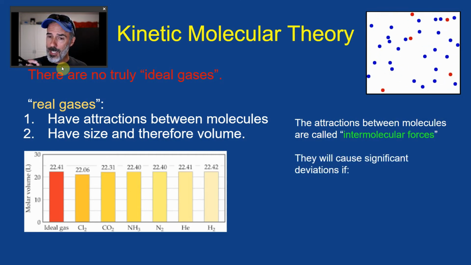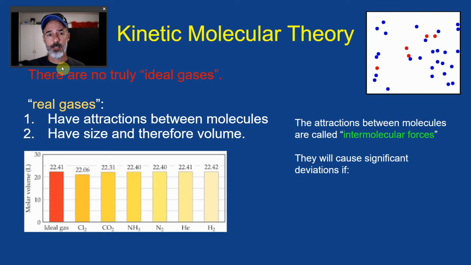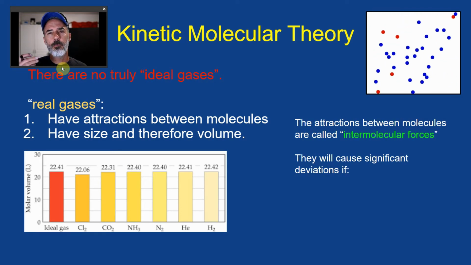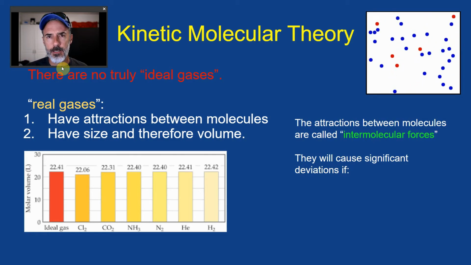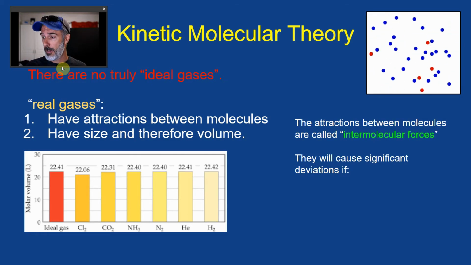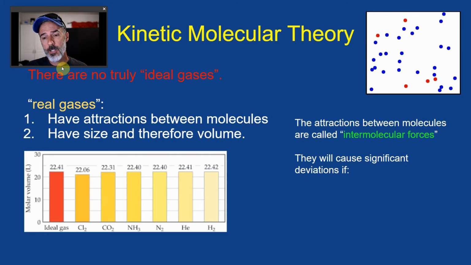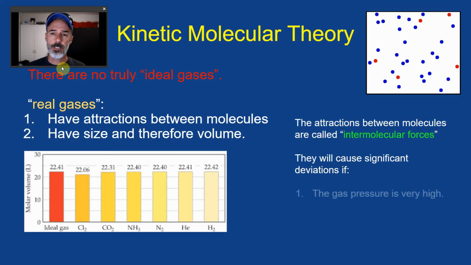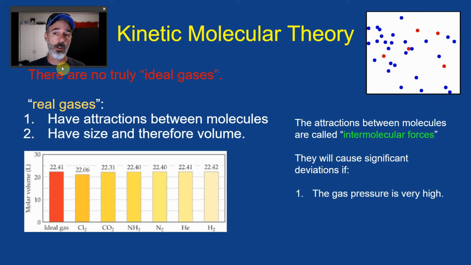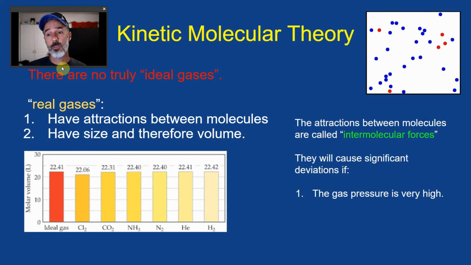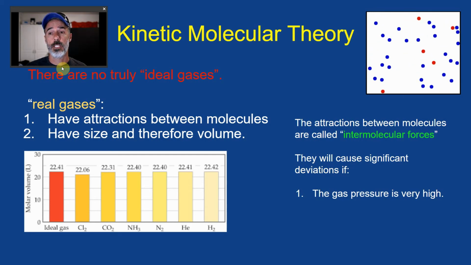But there are times when real gases, which is all gases, behave better, they behave more ideally. And there are times when they behave very poorly. And you can imagine when those times are. Like, for instance, if you had the gas under very high pressure, and what that means is you have a lot of particles in here.